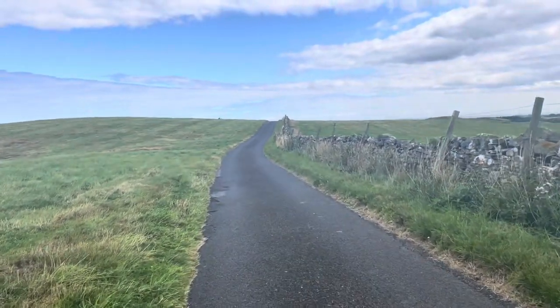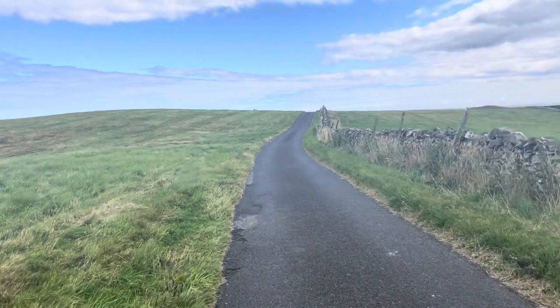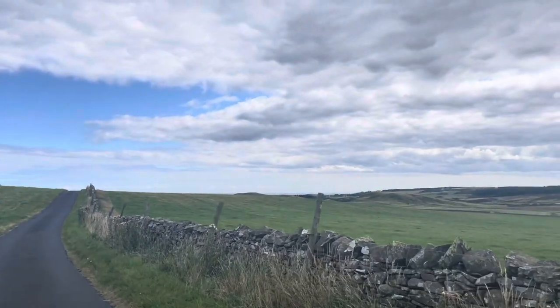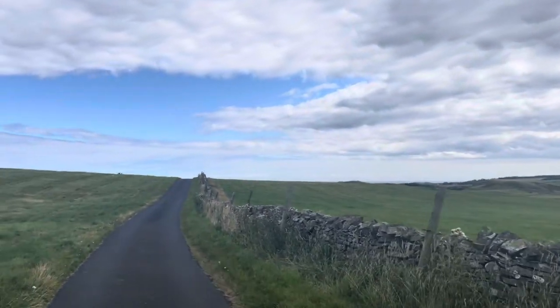Every bit of scran, and then crack on. There's a lovely little bit of road this actually. This is sort of the highest bit of the whole route. So you've got that out of the way more or less straight away, but there is a lot of ups and downs, not as big though.